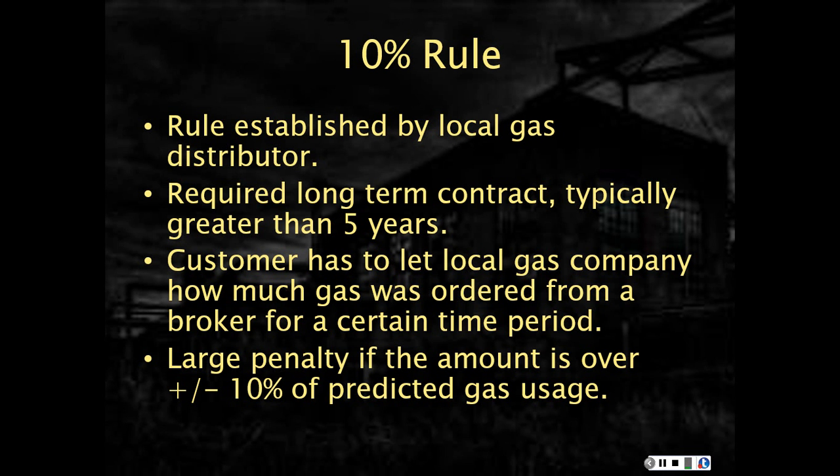Now, the penalties are huge. The penalties in some cases are up to a factor of 20. So if I'm paying $1 per CCF of gas, that can increase the cost to $20 per CCF for every CCF over or under by 10% of my predicted gas usage. So you have to beware of the 10% rule.